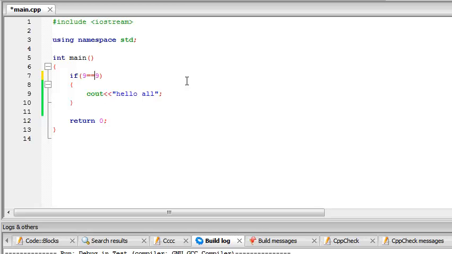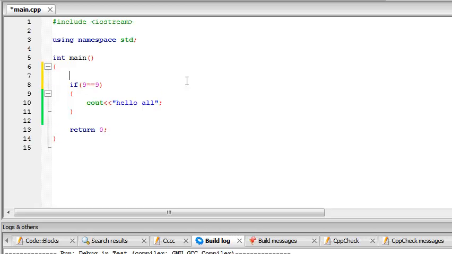You have to use two equal to signs, because what C++ understands by just one equal to sign is that you're giving a variable a value. So you're assigning a value. But if you give it another equal to sign, it will check whether or not the two values are equal. So this is for equality, and this is for assigning the value. Whenever you want to check if a value is equal to some other value, make sure not to give just one single equal to, otherwise you'll get errors. You have to give another equal to sign.